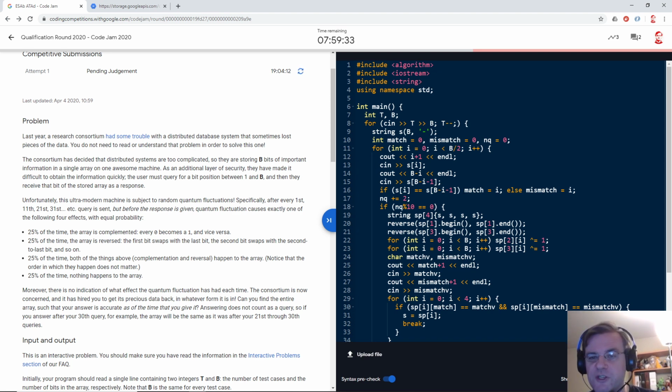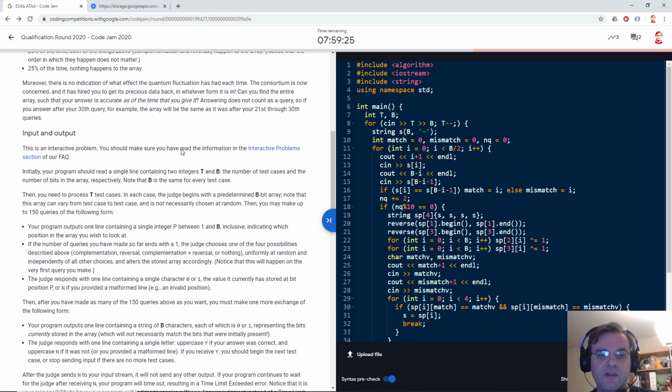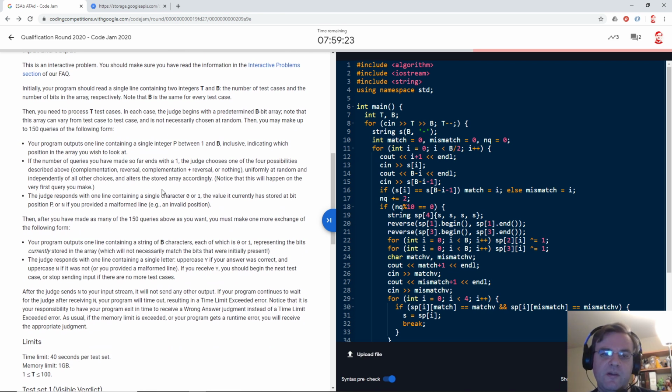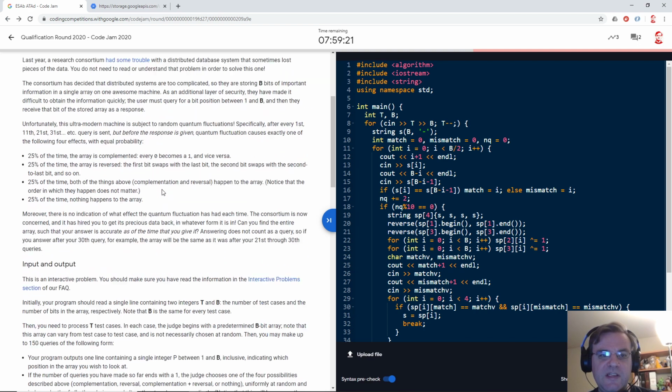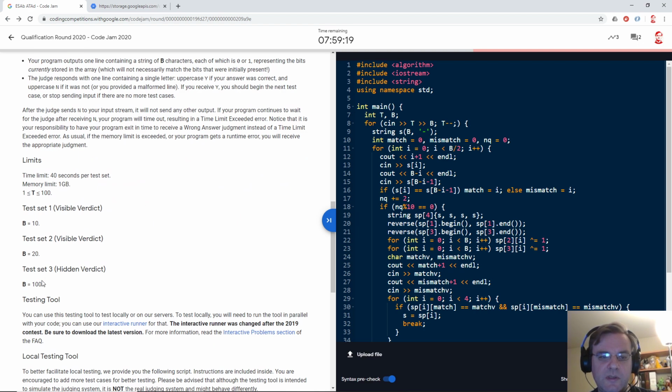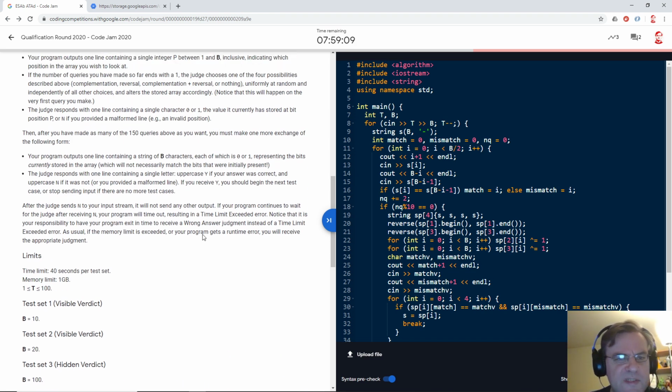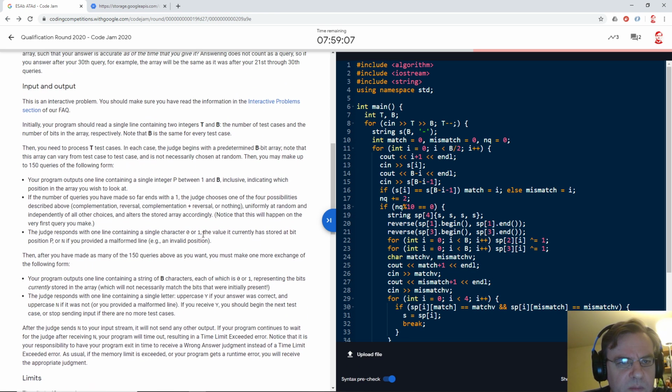Anyway, I'm fairly sure I handled the cases correctly. Okay, so test set's passed, and I know that I don't use more than 150 queries, which is basically the only way I would fail the hidden test case. So, yep, I am pretty confident in the hidden verdict. By the way, do they specifically say that the judge only works with random?